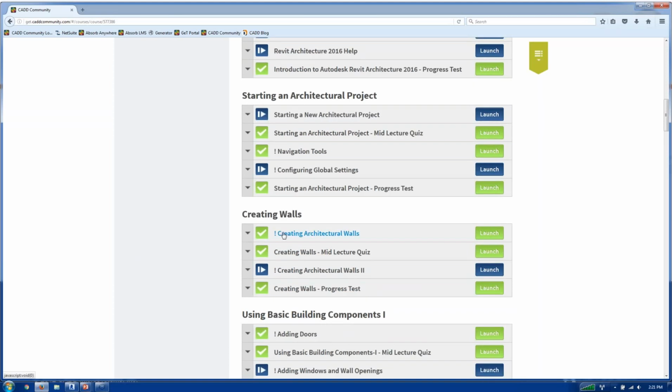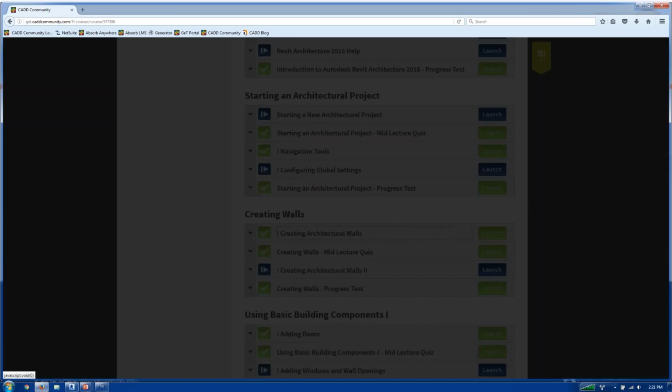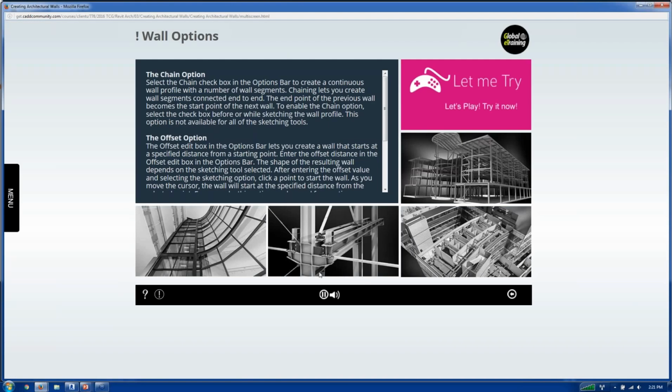Now let's go ahead and launch an actual course so you can see that interactive interface. Once again, as I said, opening in a new window. Now you may have been able to hear this has audio narration. Anytime you have anything written in text, it'll also auto-narrate that. Now if you have your system volume muted, then that certainly solves that. But it also has this mute button here. So if you're not wanting to have that audio narration, you can turn that off, and that'll keep it muted for the section. But if you are more of a listener than a reader, that might be very useful for you.